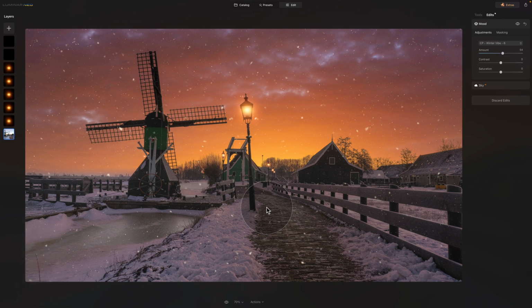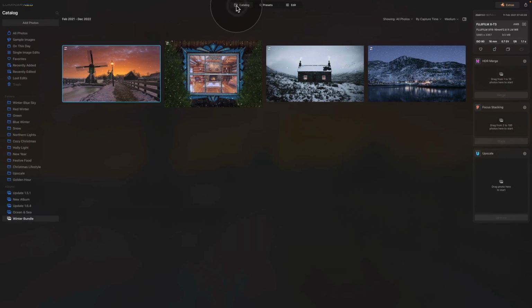Of course, just like the previous image, what I would do now, I would merge it all together, then bring it back into Luminar NEO, and I would apply more edits to it. Maybe a nice vignette, dodge and burn, and so on to really play around and finish the overall look. So now you saw what you can do with the winter bundle on these four examples. Once again, really, there are no limits of what you can use the products with. And to tell you everything about the tools you're going to get with the winter bundle, we're gonna jump onto our website and look at it from there.